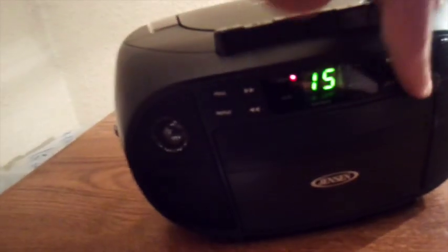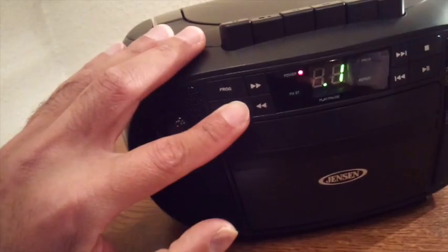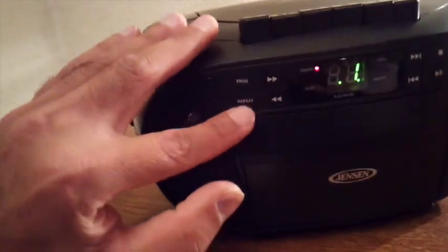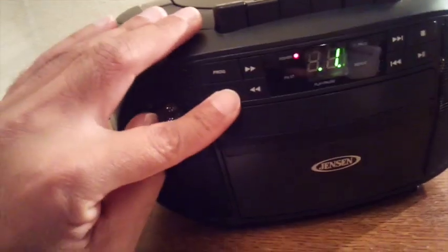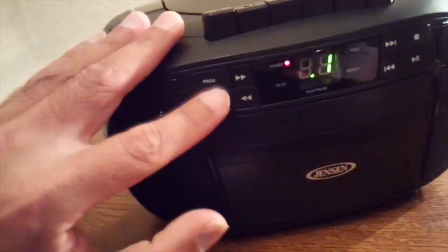So let's test the repeat. When you press repeat, the current song will repeat. If you press repeat again... Okay, if you press repeat once, the current song will repeat. If you press repeat twice, the whole disc will repeat. If you press it again, it'll turn off.